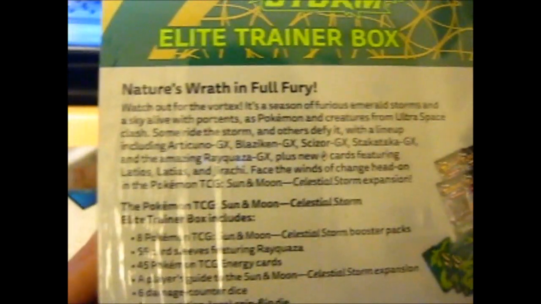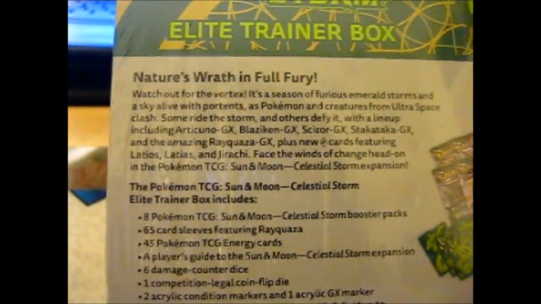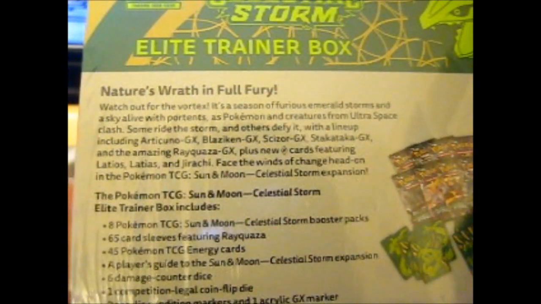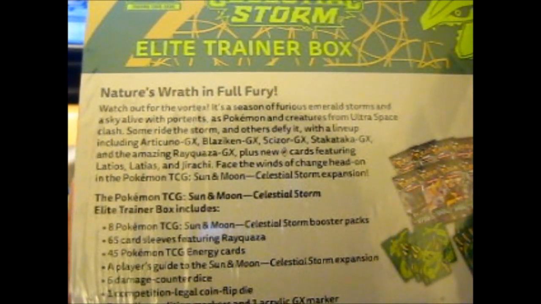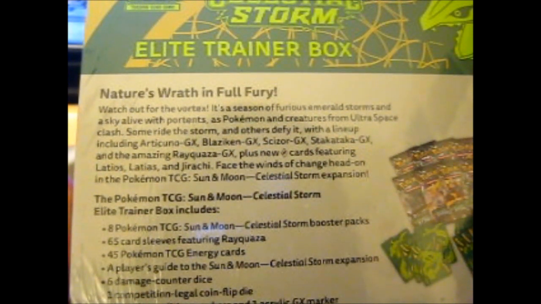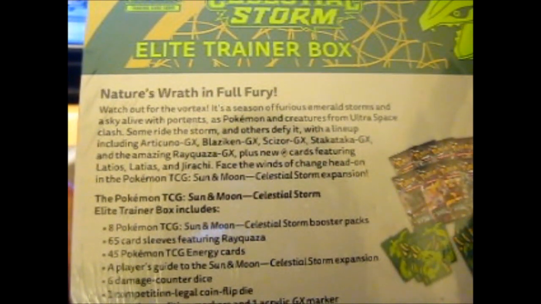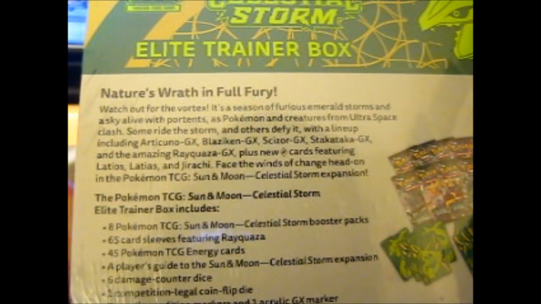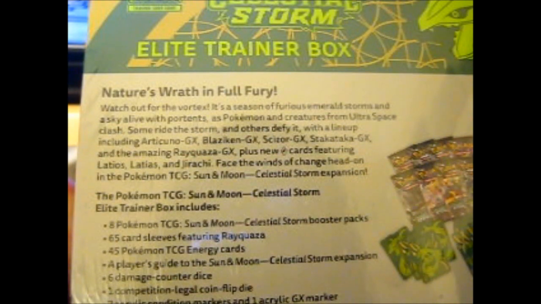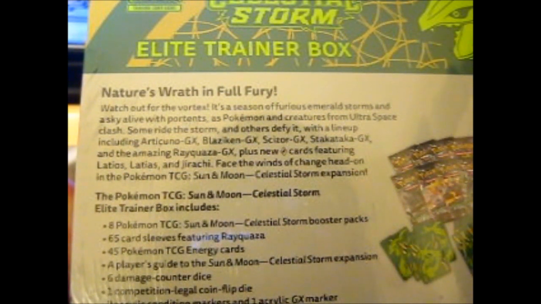So, I guess I can read this bit for you because I haven't actually done the booster box yet. Nature's Wrath in Full Fury. Watch out for the vortex. It's a season of furious emerald storms and a sky alive with portents as Pokemon and creatures from Ultra Space clash. Some ride the storm and others defy it with a lineup including Articuno GX, really want that, Blaziken GX, Scizor GX, Stakataka GX, and the amazing Rayquaza GX, plus new Prism Star cards featuring Latios, Latias, and Jirachi. Face the winds of change head on in the Pokemon TCG Sun and Moon Celestial Storm expansion.